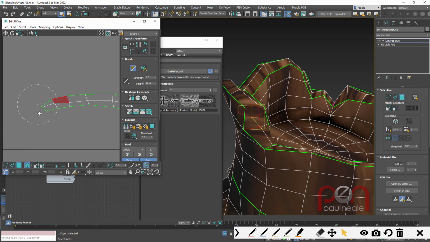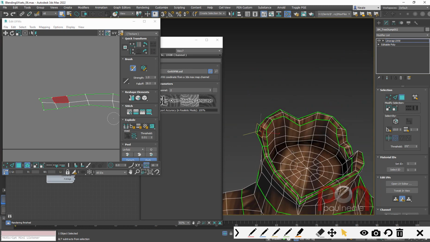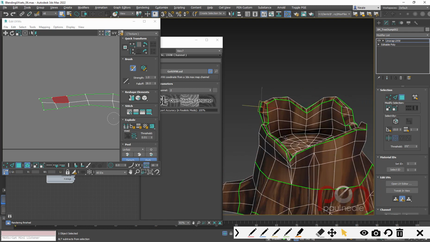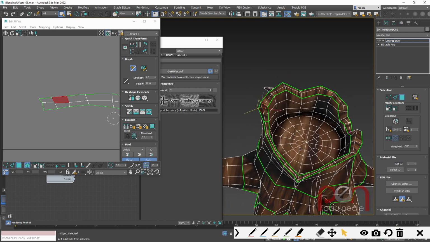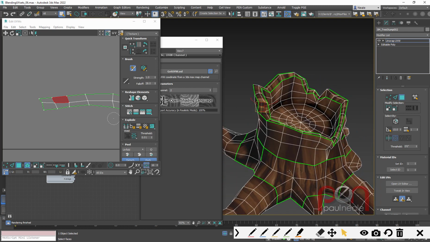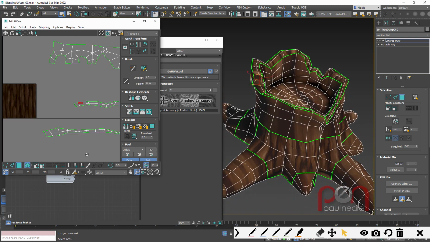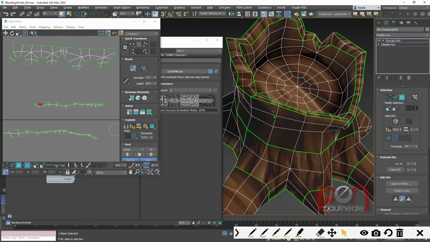Maybe it needs to get pulled up more. Again, you can go and pull this vert by vert if you wanted. Yeah, let's see what happens when I do this, because it's all going to blend together so nice. You're probably not going to see it, but we want to make sure the grain's about the same size as what we're doing around the bottom, so it all kind of fits together nicely.